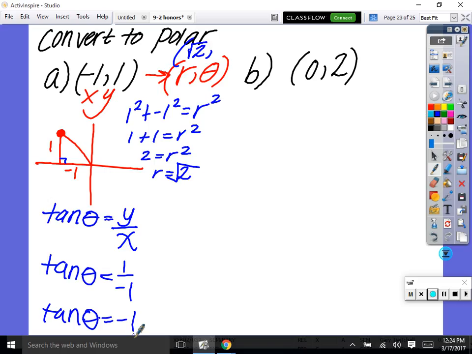Three pi fourths. That actually happens in two places, but we need to end up here, right? So we need to put this one right here. Does everybody understand that that'd be 3 pi fourths? Okay, so our answer is square root 2 and then 3 pi fourths. That would be putting us in that same point, but to me it's easier to graph negative 1, 1 than that, but just saying.